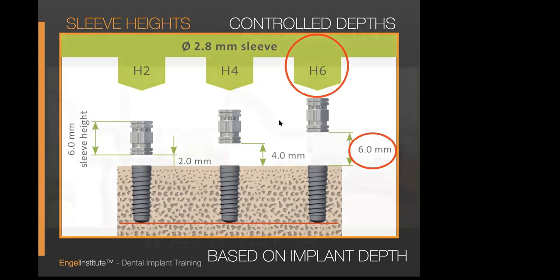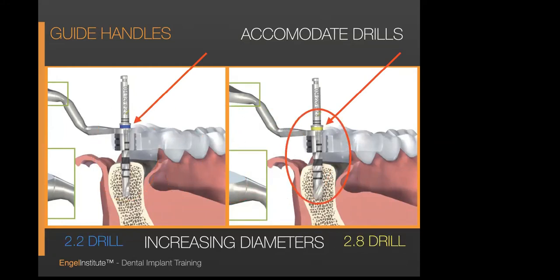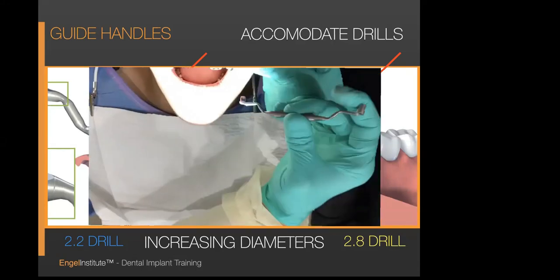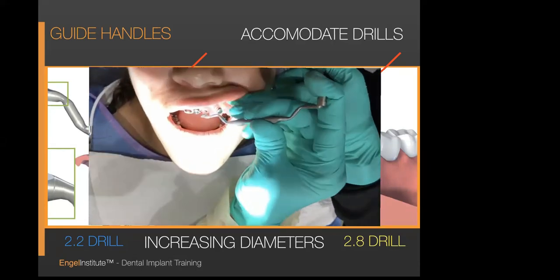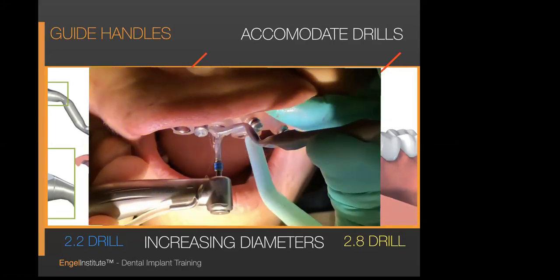Well, let's look at this. So in my case, and if you don't have handles, that's fine. This is going to be a quick 30 seconds. What I'll do is put my handle in the sleeve and I'll drill. And then I'll go to my second drill and I'll drill. And I'll drill to the hub. There's no thinking. I don't have to stop short. This is implant specific. Please do that, guys. Otherwise, it's just not guided. Okay. Sleeve goes in. I drill the hub.